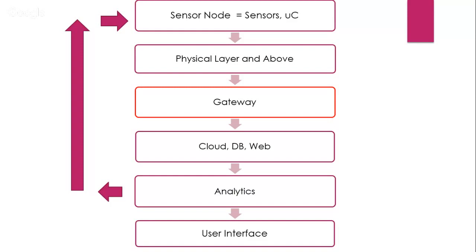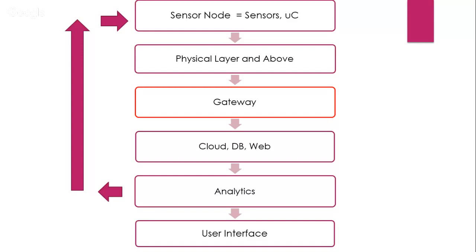Great. So let us resume the place where we left. I will go through this slide itself. This slide shows the different layers of the Internet of Things. The top layer is the sensor node layer, which consists of any type of analog or digital sensors, like humidity sensors, pressure sensors, or heartbeat sensors.